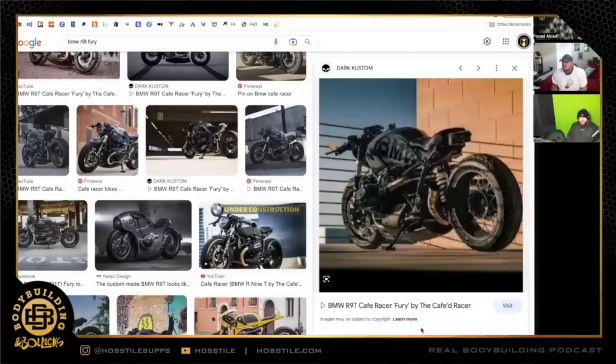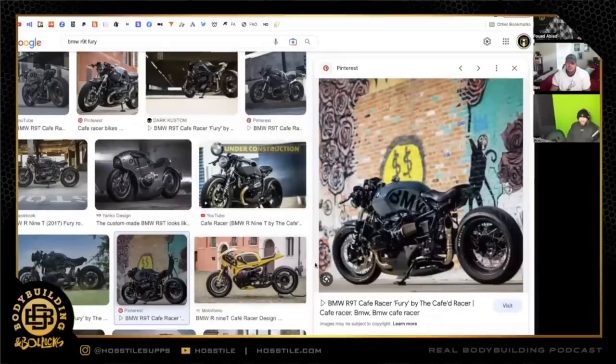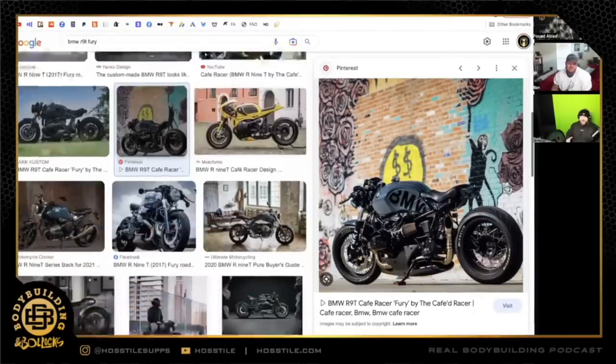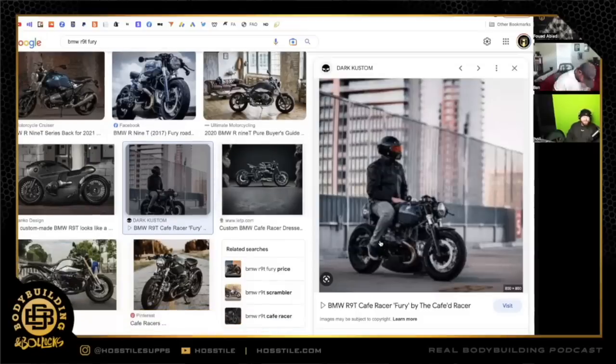You're too worried about what other people will think of you. No, I don't want to look like a dork on a bike. It's way too small for me. How do you know? I think it's probably quite a big bike, actually. No, it's not. Is it not? Watch. It looks quite chunky. Look at this guy. He weighs like 130 pounds. Well, yeah, to be fair. Look how small the bike looks on him. Ben, you're way too big for that. I'm on a diet. You don't know.